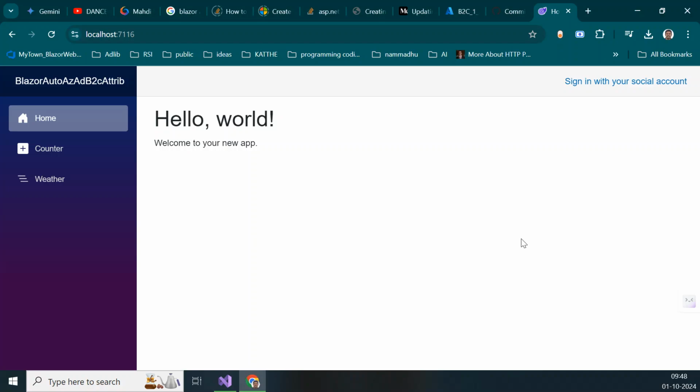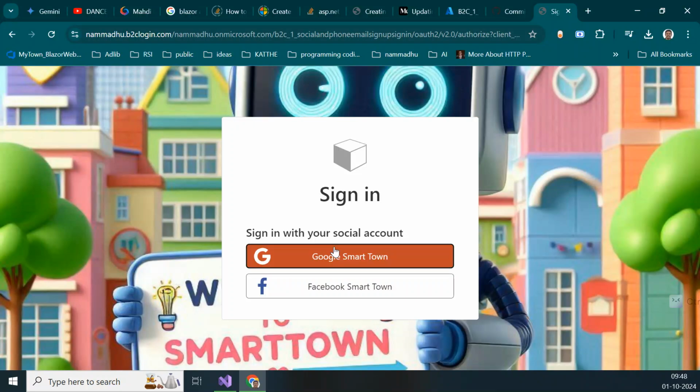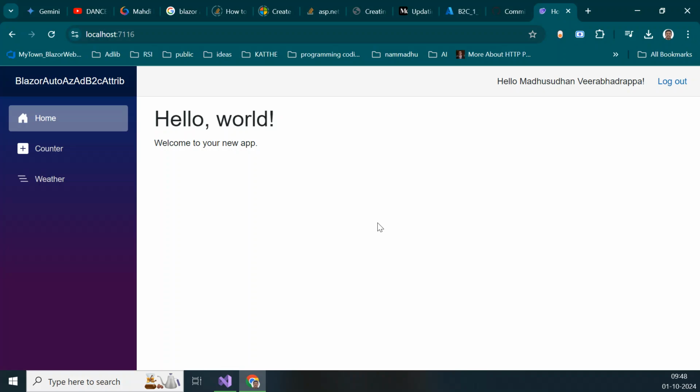Right now, I'm in a Blazor web app with Azure AD B2C authentication, Active Directory B2C customer registration with social login. You can see the URLs and all. It's been configured in my previous videos, where I explained how to configure all of this. Now the login has happened. Before going to other things, let's test the logout.